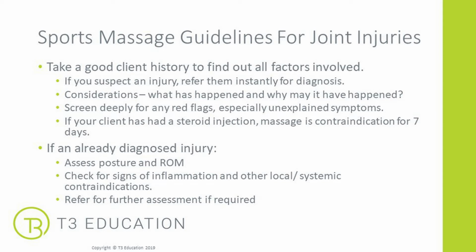The guidelines for working with clients with joint injuries. It's important to take a really good client history to find out all of the factors involved, especially if you suspect a joint type injury. Once you have done your objective assessments, including the injury assessments, and there is pain present, then refer them for diagnosis if they haven't already been for a visit with a health professional, whether it's their GP or a physiotherapist. You want to also consider why it has happened and what has happened based on those subjective factors.